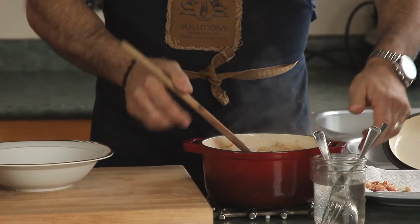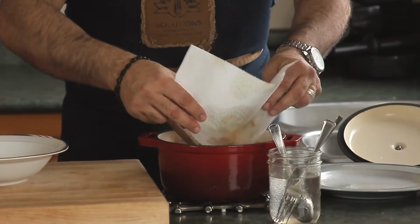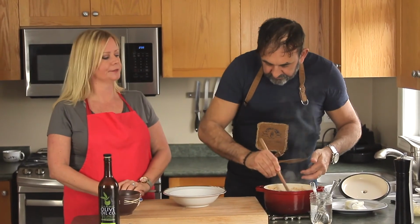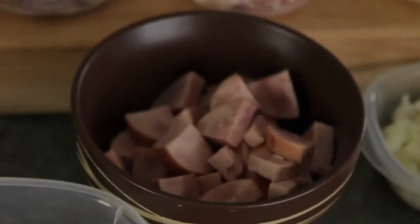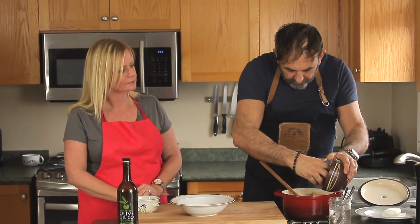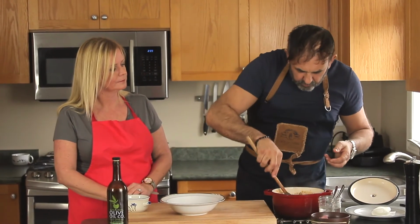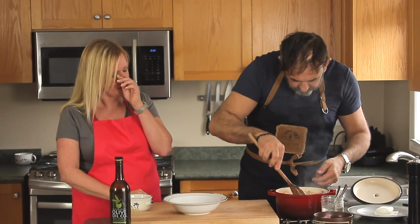A little hot. Okay, so remember that bacon that we rendered before? Take all the fat. We cooked the bacon before. We make sure we cook it properly. I don't want too much fat in it. So now we're gonna add saucisson à l'ail, or the garlic sausage. We're gonna add them right in now because they're already cooked and smoked, so we don't want to overcook them.